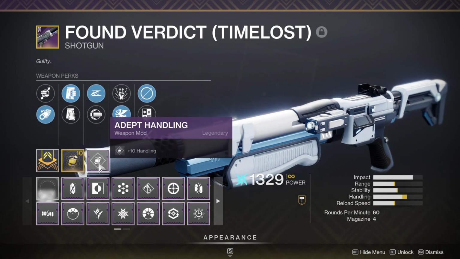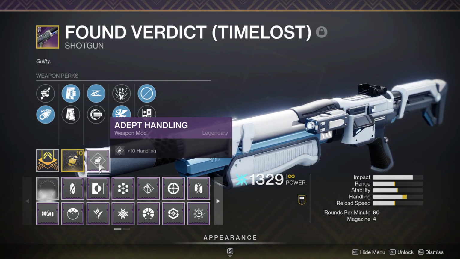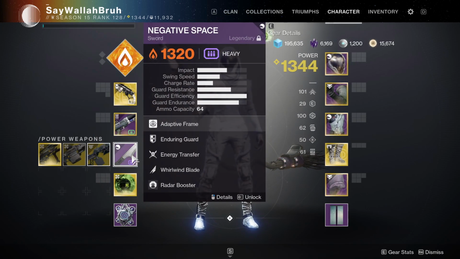Now for those wondering why I'm using adept handling and not something like Icarus or adept Icarus, I made a video on that not too long ago, probably a week ago or something, so you could try to find that. It's titled my new favorite shotgun mod. As for my heavy weapons, I actually don't use heavy at all in PvP. Very rarely do I pull it. I usually let my teammates pull it, so I'm not really too worried about a heavy weapon.